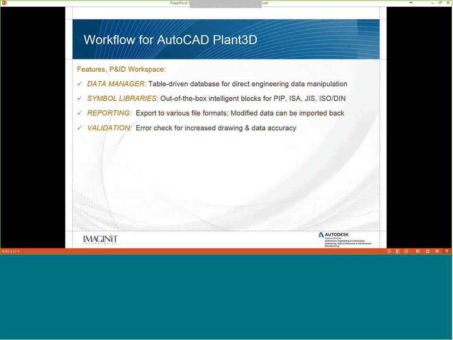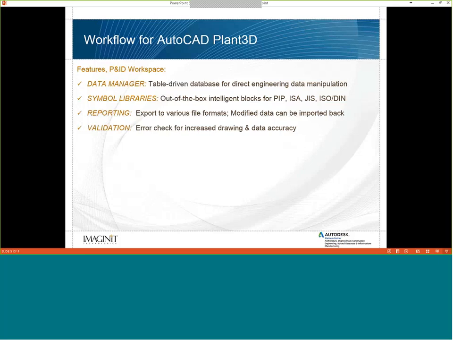And when you place those symbols or those blocks onto your 2D drawing, we can use the data manager to extract that data and look at it like a table-driven database where you can modify, manipulate that, kind of like Excel. Gosh, you can actually export that to Excel, make some changes there to that table, save that table, and import that back into the data manager. So you can actually do some data manipulation outside of the program itself and get all your part numbers, descriptions, materials, could be vendor numbers, all that data. You could use an outside spreadsheet editor for that.